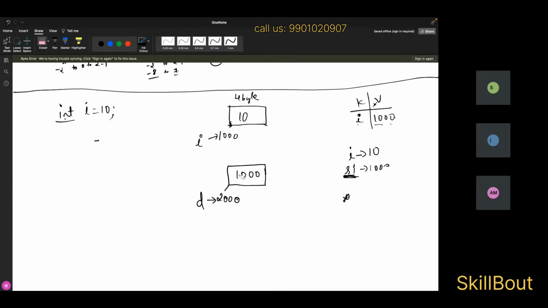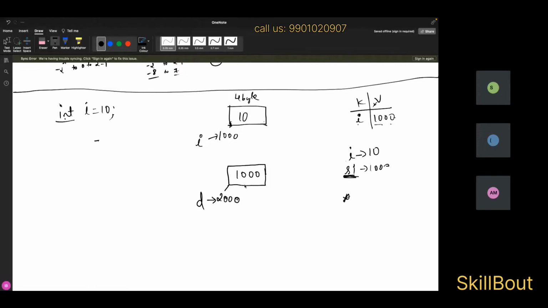Look here. The thing is something like this, guys. The value of I I have is 10, that's the reason I'm writing 10 here. Sir, here 1,000 is there. Can I write 1,000 directly? No, sir. 10 is integer data, that is okay. But 1,000 is not integer data. It is address type of data. I know this is hexadecimal, I'm just taking one example to make it easy for you.